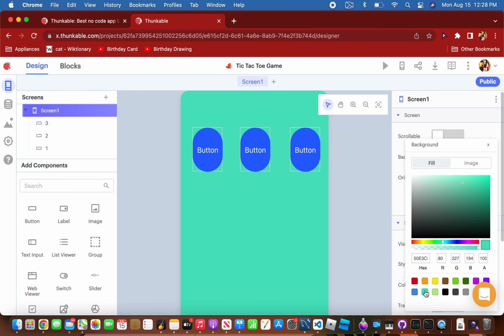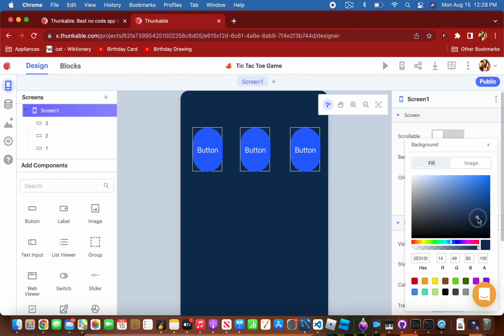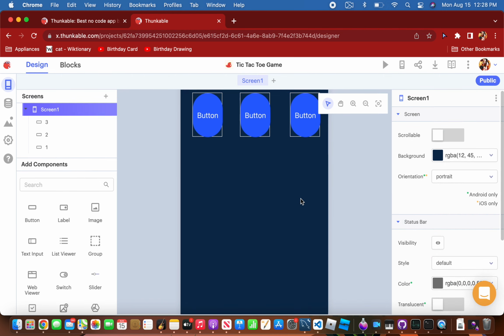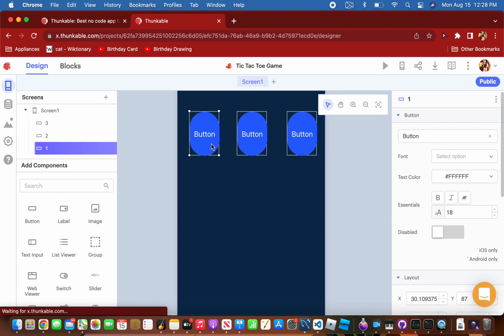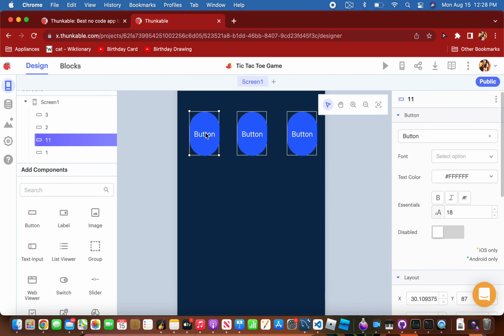This is teal. Alright, I'm gonna make it about this-ish color. Maybe some more dark. Let me just first go to blue and I'm gonna keep mine like this so it makes kind of a dark background, and I kind of like dark backgrounds. Alright, now let's go ahead and duplicate this. Alright, so we know that that's right there.